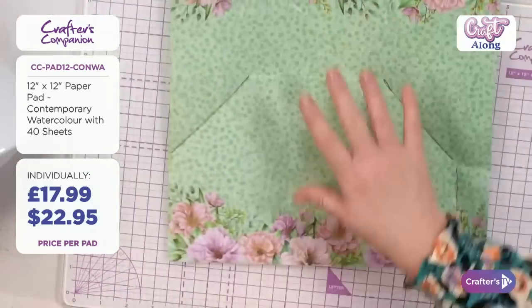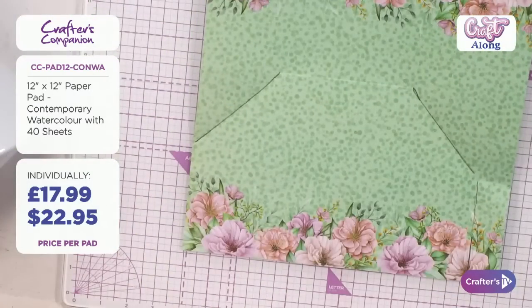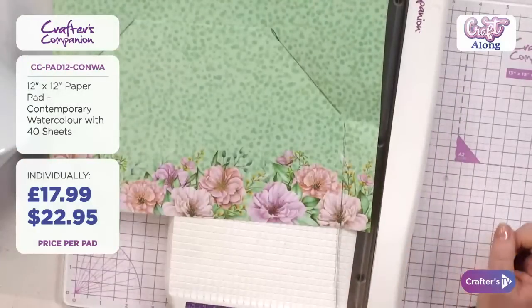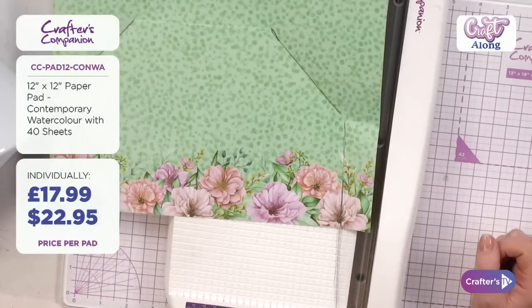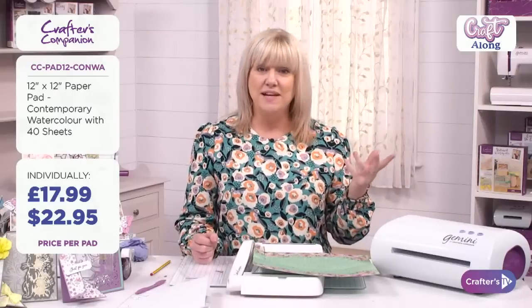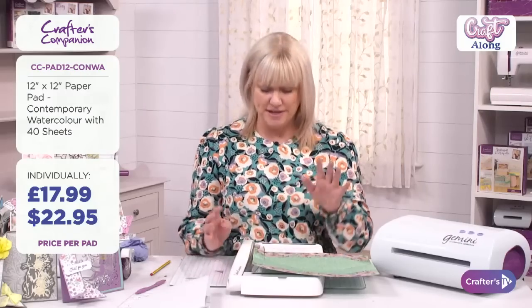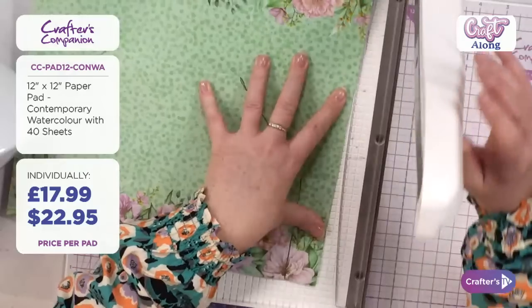And then what you're going to do, you can either take your scissors or bring in your guillotine. I always like to use my guillotine. I'm better with a guillotine than probably scissors. I cannot cut straight to save my life with scissors. Really? A guillotine. Really? You're not Sarah Scissorhands? No, Sarah is amazing with scissors. I just cannot cut in a straight line with scissors. So I love my guillotine.